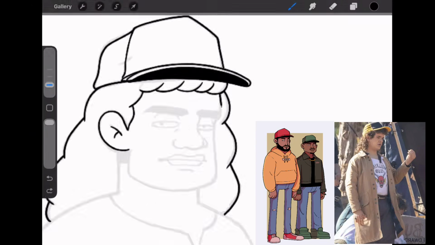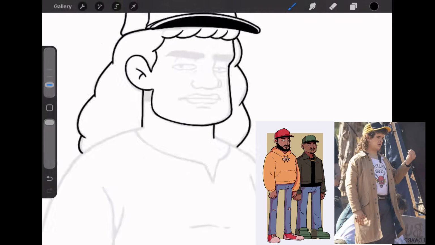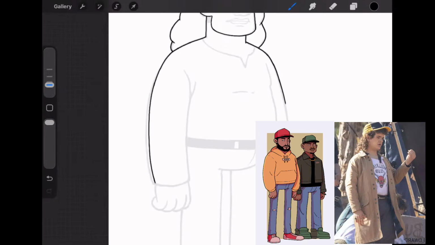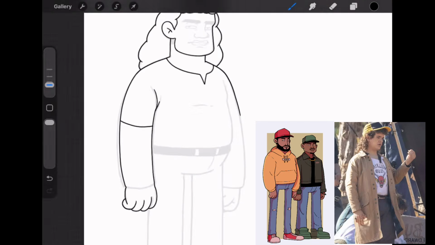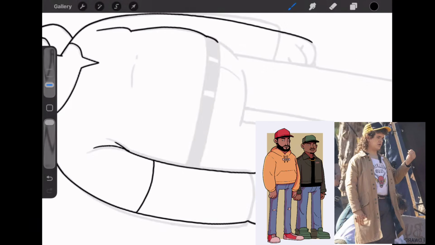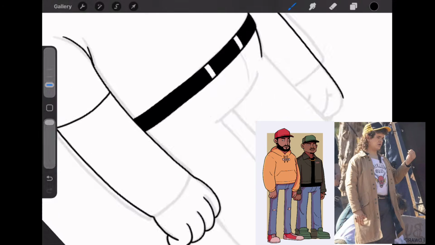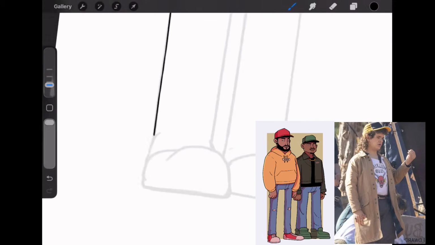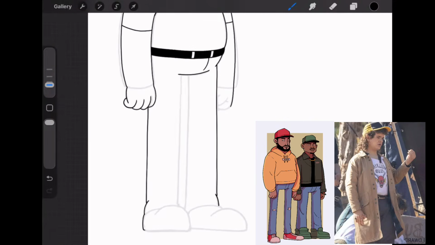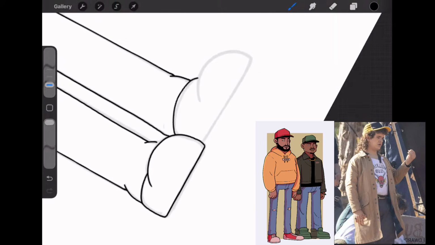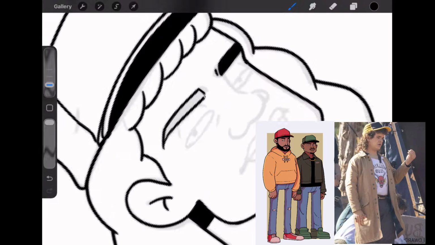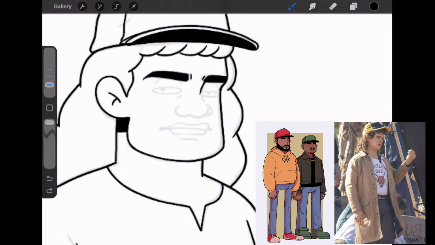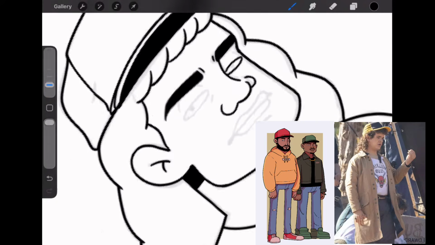So if you notice, I'm using smoother lines, and I'm also using a technical pen, which is a default Procreate pen. I am not using any custom pen, just the default technical pen with the streamline set to 80%. So that's what I'm doing on this character here. Also, I've reduced my brush size to a size 4 because I noticed most of these animated series have a really tiny brush size for most of their animations.